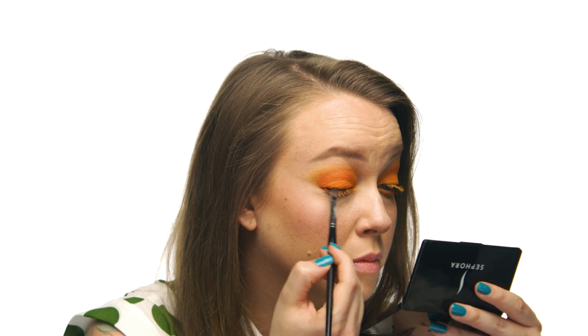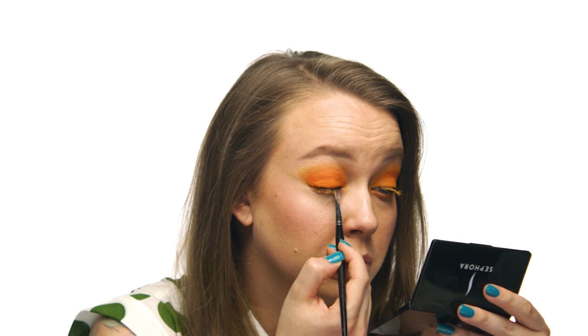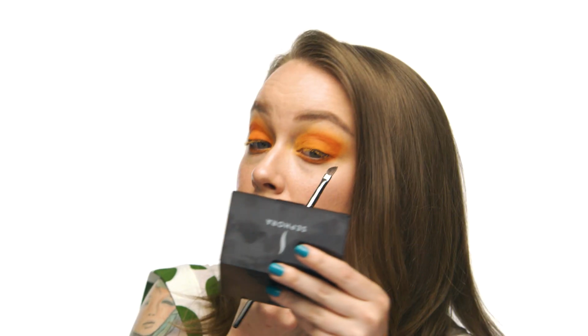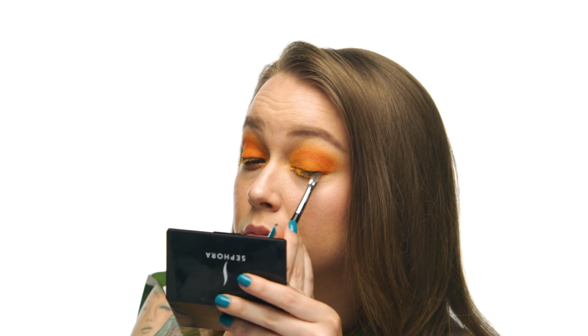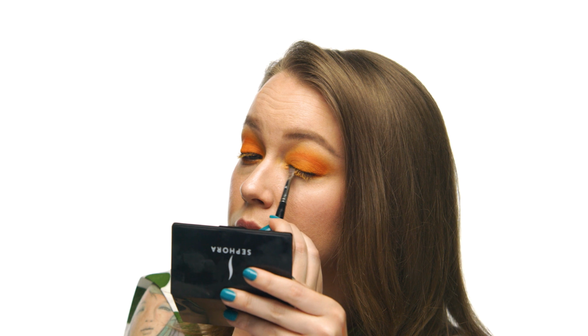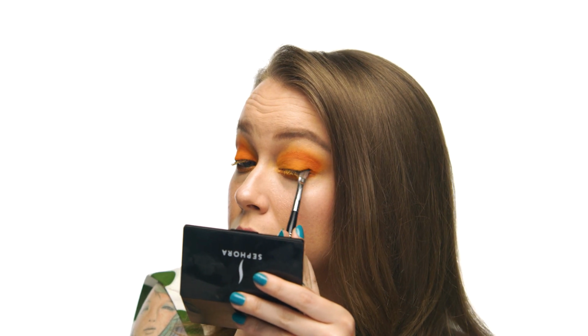So I'm just taking Sephora Collection brush number 84. It's an angled brush, often used for the lip, but I love using it for eyeliner. I actually don't have any product on it. I just wanted to make sure that my eyeliner looked soft and defined and didn't take away from the orange. So I'm just smoothing out any harsh edges along my lash line. So like I said earlier, I want my eyes to appear really big and bright.